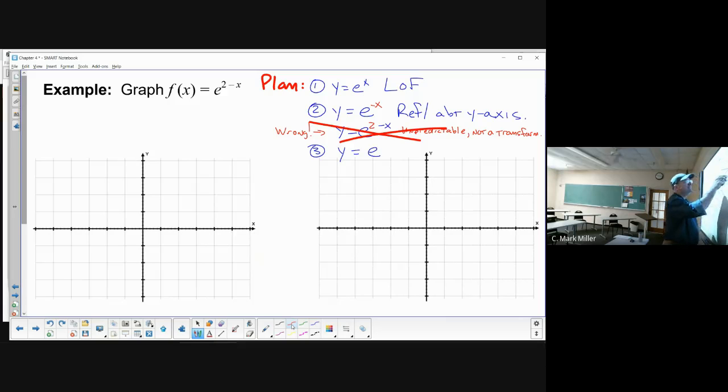y equals e to the minus something, put parentheses there, and I want that minus something to give me e to the 2 minus x. That's what I want it to be. I'm allowed to substitute something in there. What do I have to substitute in there to get 2 minus x? I'll tell you what. What I have to substitute in that blank space to get 2 minus x is the negative of x minus 2.